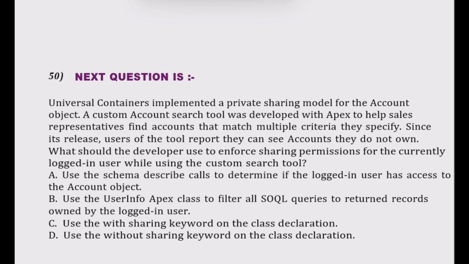Question is, Universal Containers implemented a private sharing model for the account object. A custom account search tool was developed with Apex to help sales representatives find accounts that match multiple criteria they specify. Since its release, users of the tool report they can see accounts they do not own. What should the developer use to enforce sharing permissions for the currently logged in user while using the custom search tool?